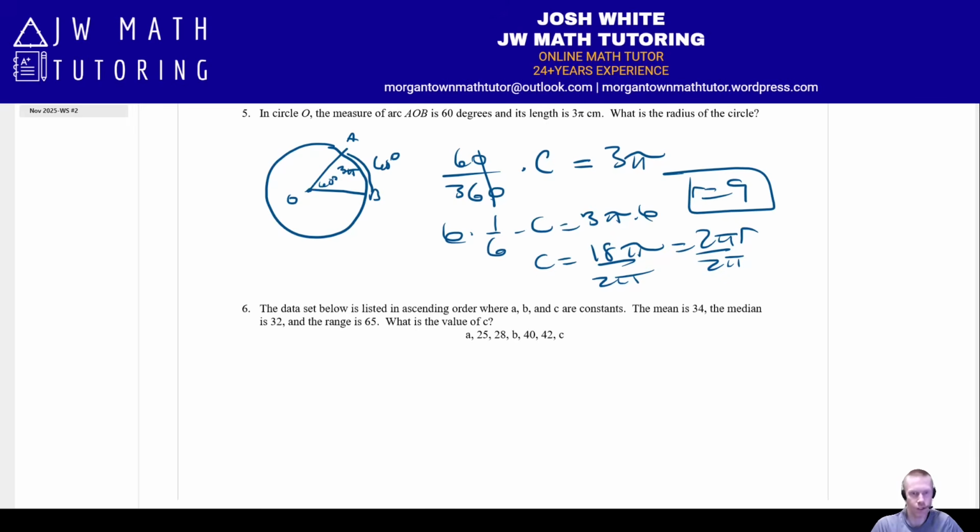Now, a second approach you could use, which is something you generally don't learn until pre-calculus, but if you have learned it and are familiar with it, this is fine, is the equation S equals r theta. In this equation, r stands for our radius. Theta is the angle measure, which is the same as the arc measure, but in radians, not degrees. And S is equal to the arc length, which we are given here, 3 pi. So you would plug in 3 pi, and r we're solving for.